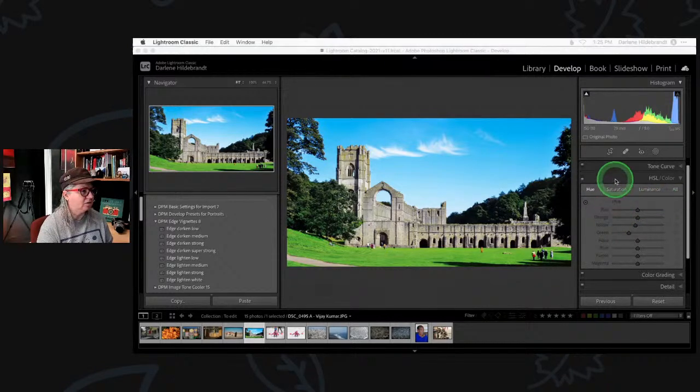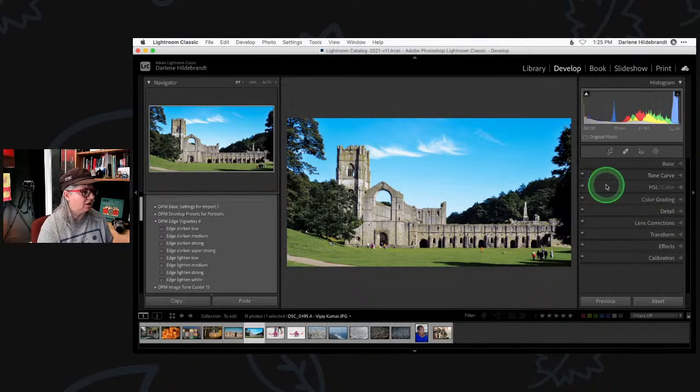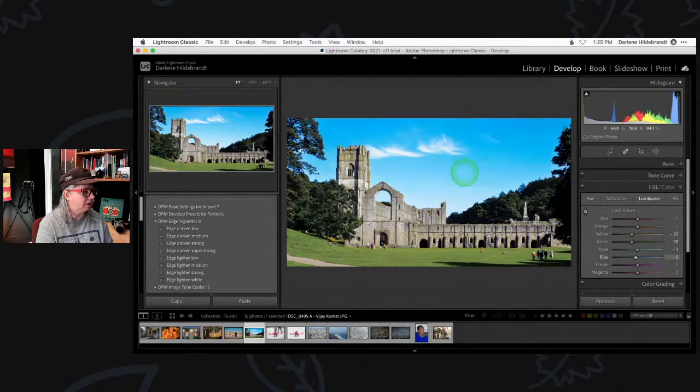So when I turn the HSL back on, look at the difference. I think I'm going to go back and make it not quite as dark, because now that I've turned down the saturation and shifted the color of the green, let me turn it on and off again. The green is not so offensive anymore. And if I wanted to do something similar with the sky, I could do luminance.